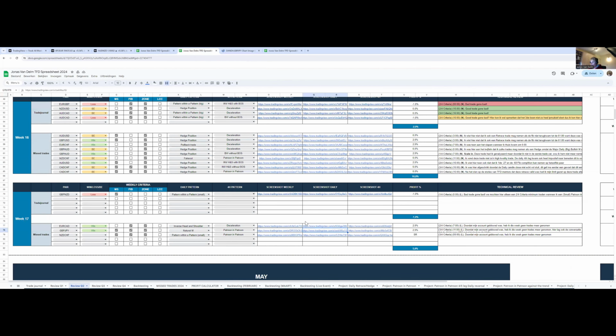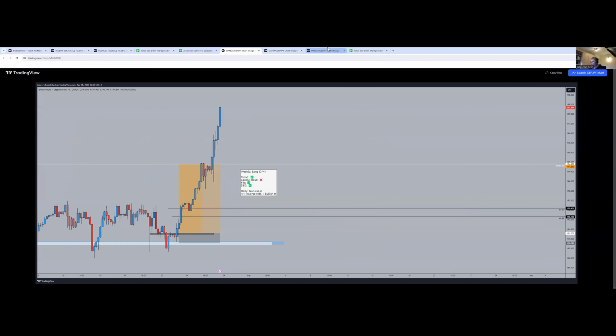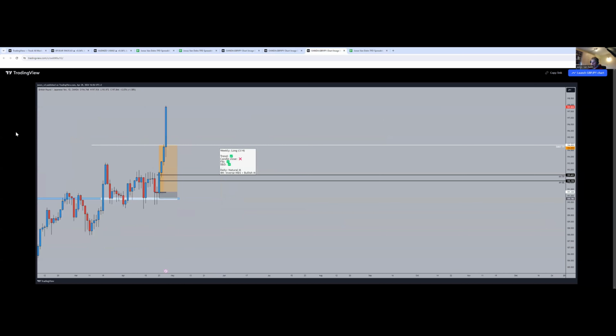I will open the daily, weekly, and the 4 hour. So on the daily, what I saw there was that natural M. So we had still some kind of bullish M sitting here. So this was a bigger bullish M. So this was a low wick, high wick, low wick, high wick. This was a bigger bullish M that is still in place. So this is actually a weekly pattern. And if I look closer, we had here shoulder one, head, shoulder two, it played out, and then we received here that bullish M within that same highs.